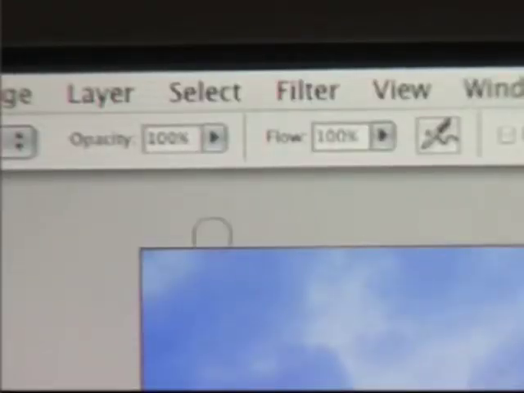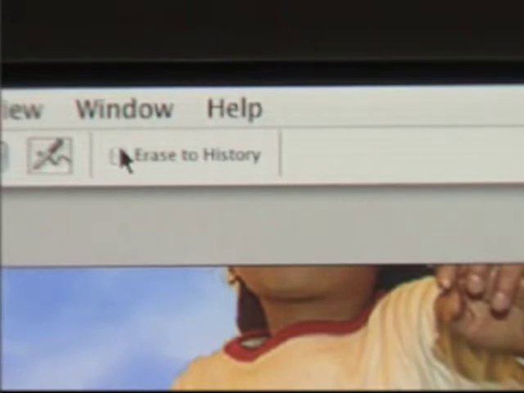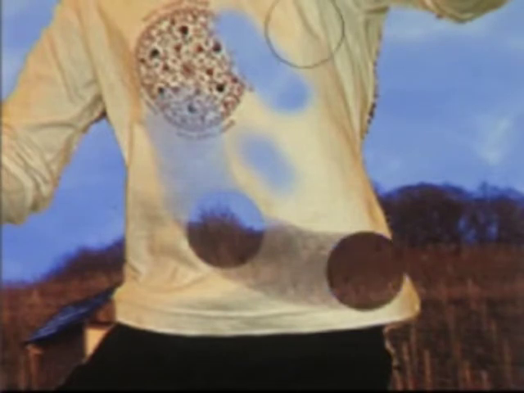The opacity and flow strength give you complete control over the amount of erasure and how quickly the pixels are modified by the tool. Check out the controls and ensure you know how they work before you begin. When the Erase to History option is ticked, the eraser will restore the image or areas of an image to a previously saved state. In airbrush mode, the eraser will act like an airbrush. The longer you leave it in one area, the effect becomes progressively greater.